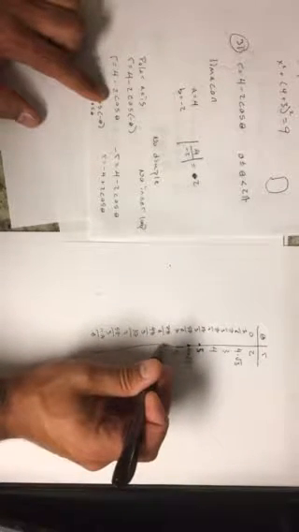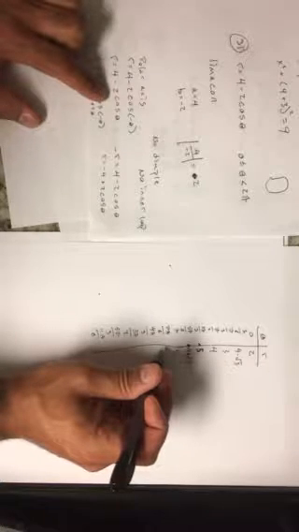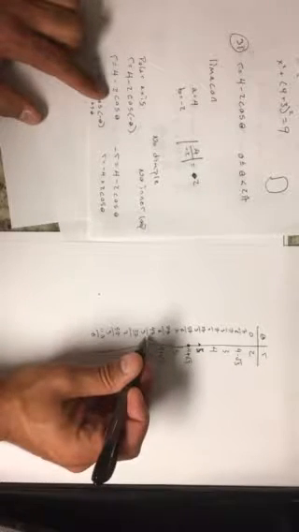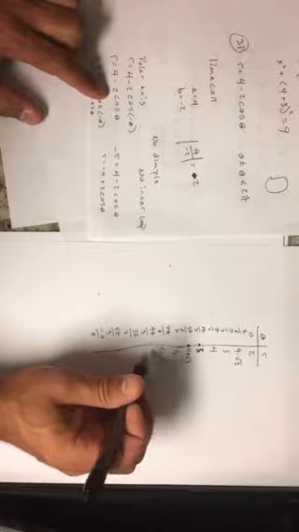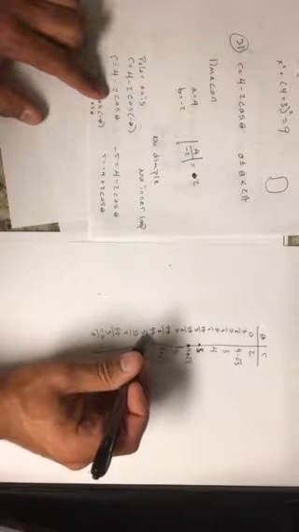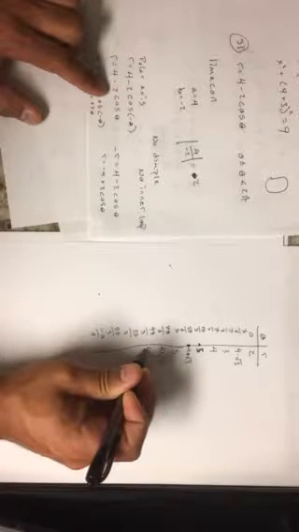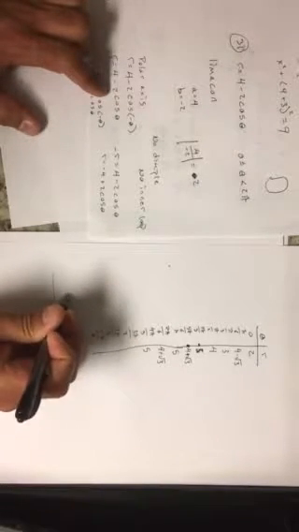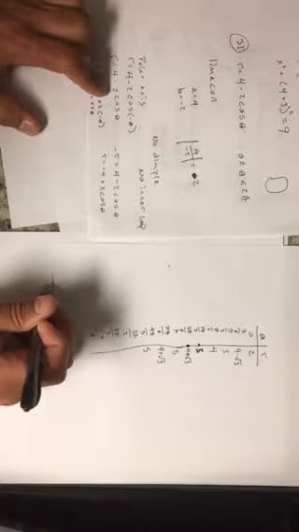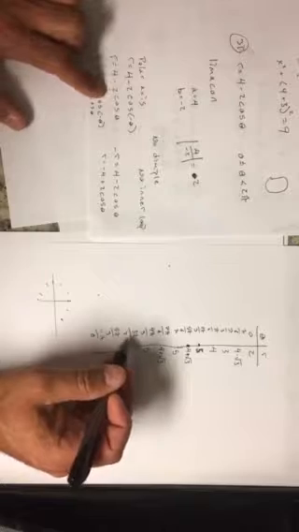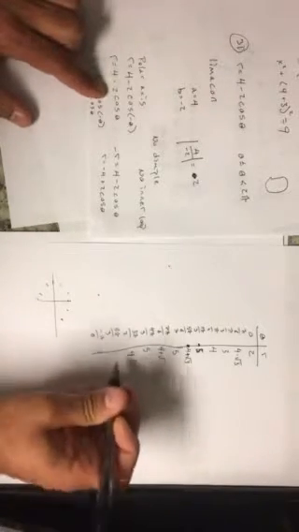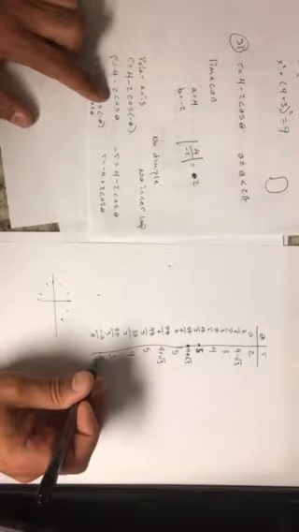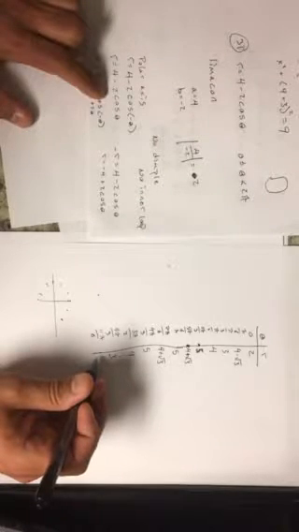This is 7 pi over 6, negative square root of 3 over 2. Times that is going to be positive, so it's 4 plus the square root of 3. Wait, did I go wrong? This is negative 1/2, so 5. Wait, is that right? 4 pi over 3. Where is 4 pi over 3? 1, 2, 3, 4, 5, 6, 7, 8. Yeah, it's still negative. 3 pi over 2 is 0, so it's going to be 4. This is going to be 1/2, so it's going to be 3. This is going to be square root of 3 over 2, square root of 3, 4 minus the square root of 3.